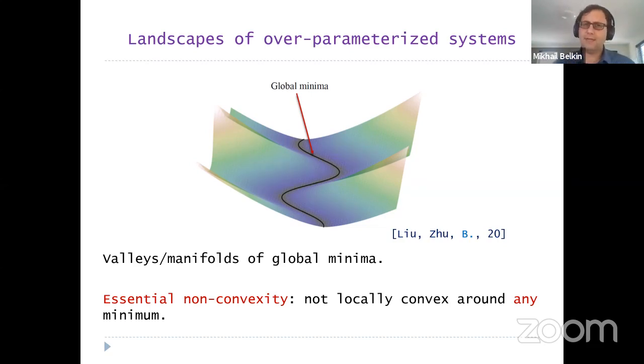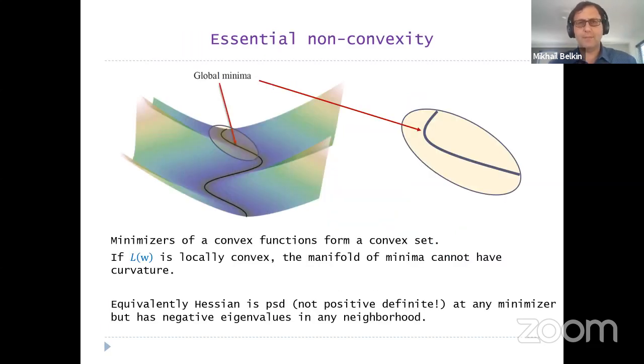In some sense, this is quite different because you can see this landscape is not convex. It's not convex in any neighborhood of any point. I don't have time to describe it, but you can see it. If it were convex anywhere, locally it would have to be a line, but it's never a line. There is curvature to this curve at the bottom. So we really cannot think of convexity, even locally. It really has to be essentially non-convex.